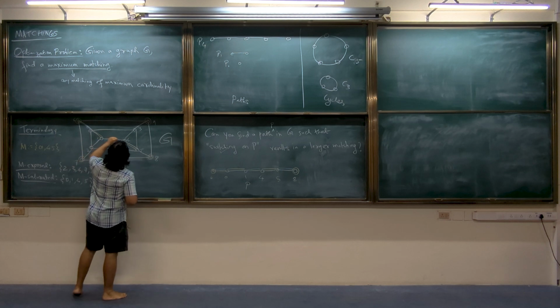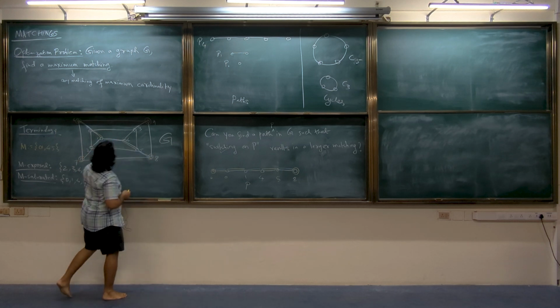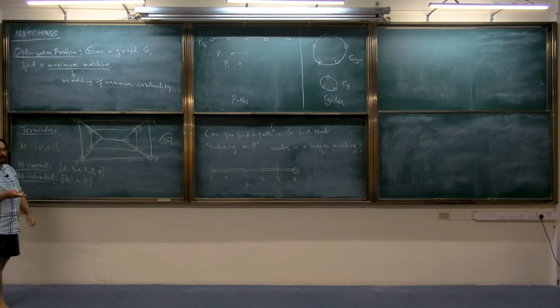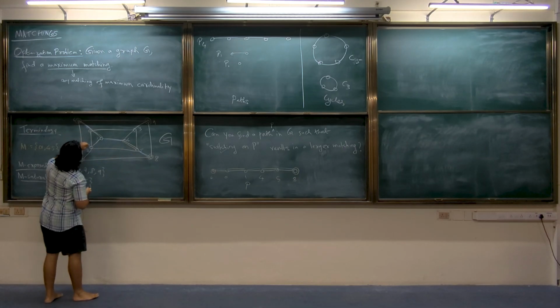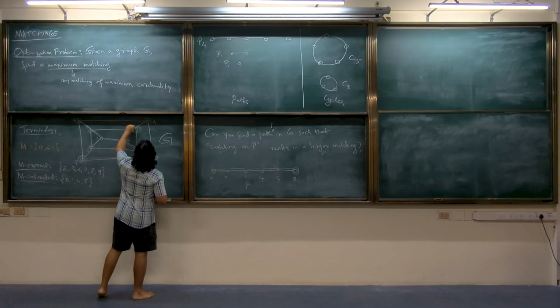So now we have a new matching. Of course, in this case, since both the yellow edges were in the path, now they are both gone. Now we have a new matching with three blue edges. So those are now the saturated vertices, and now the exposed vertices are this fellow, this fellow, this fellow, and this fellow.